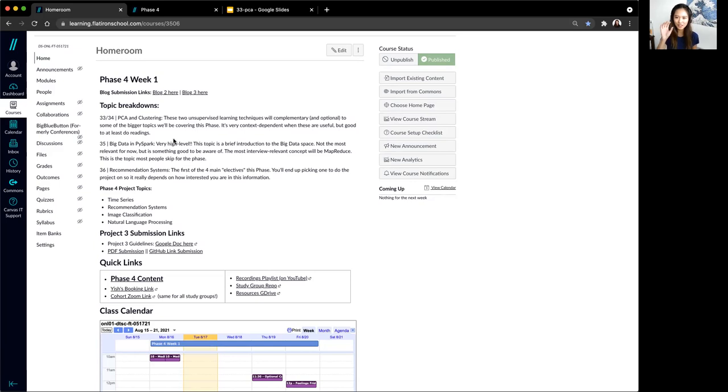But to start, this week is going to be a little bit all over the place. Today and tomorrow, we'll be talking about 2 unsupervised learning techniques that are pretty prevalent in the machine learning space. Of course, there are not just these 2, but I'll mention all of the ones as we go through it. On Thursday, we'll be talking about big data. Now, my study group of big data is going to be very, very high level. Honestly, not many students right out of boot camp will start working with big data, but I will set the stage as to like when you might end up using big data, things like that. And then on Friday, we'll hit recommendation systems, which is one of the first 4 main electives.